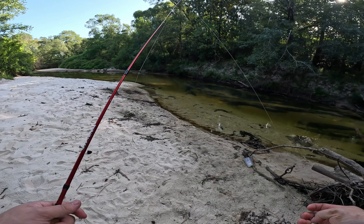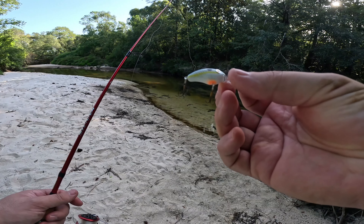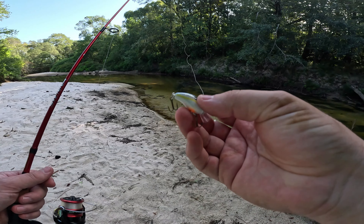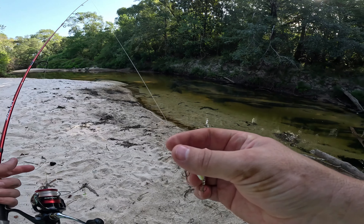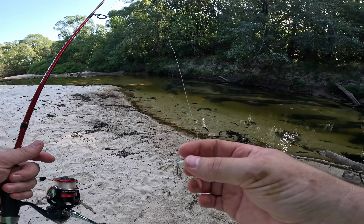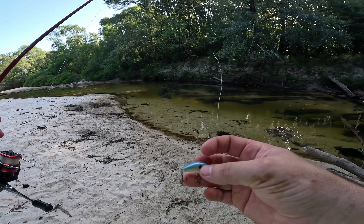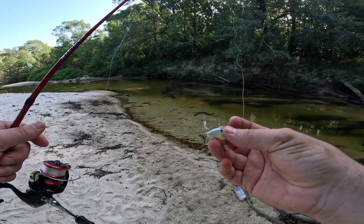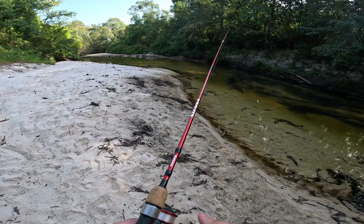There are some nice bass in here but I'm using a Strike King little crankbait. I don't know what size it is exactly — it's just a Strike King. You can buy them at Walmart or Academy, they're only like five bucks. They work really well in here for brim and bass. We're using four pound test line. There are big bass in here so they could possibly break this, but chances are they probably won't. Those big bass are usually pretty hard to catch, but you sure can see them in this clear water. Let's go ahead and catch a fish.